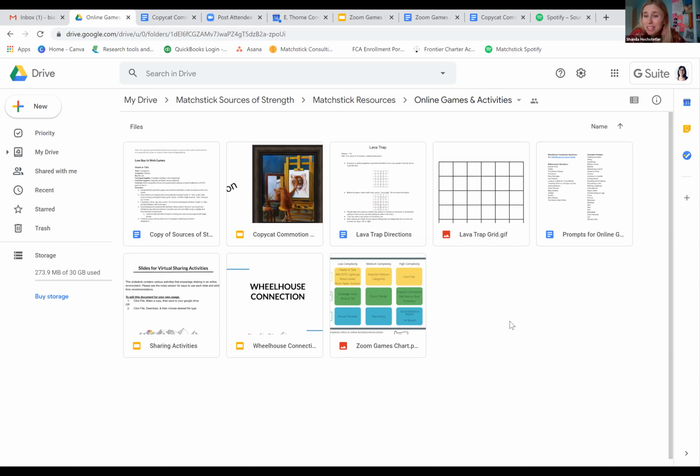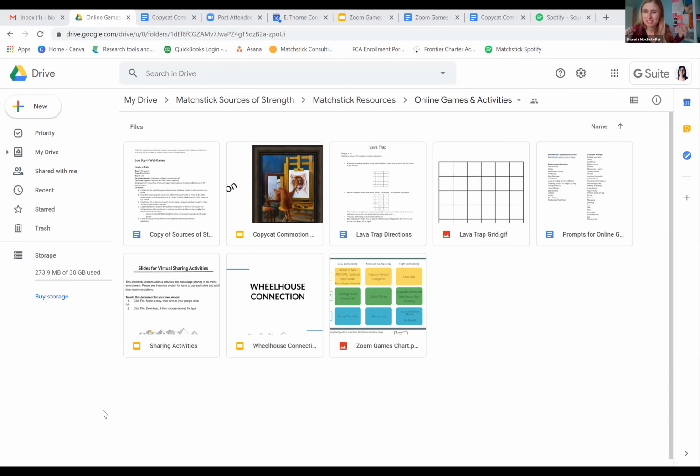Matchstick team, I'm wondering if you know, the sources group used, the national training did a lot of music sharing, which I liked, and they also had a timer when we went on breaks. Do you know how they did that? Obviously I could play music and be unmuted and you would be able to hear my music, but I don't think it would be real well. They did a timer on breaks, but I also wondered if that would be something you could use for games, but I don't know where they got that.